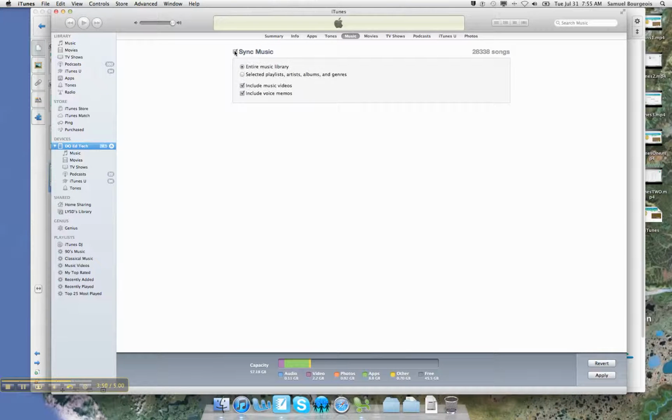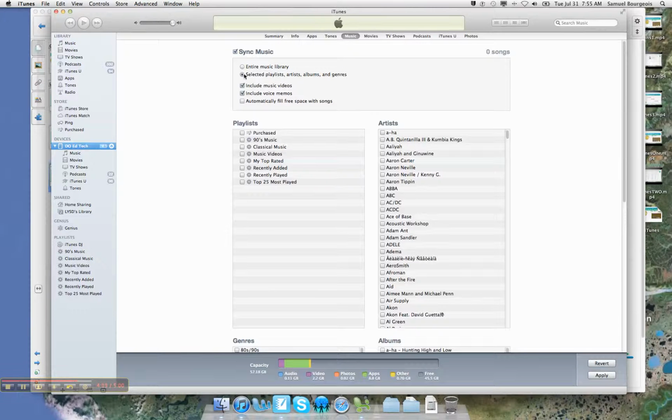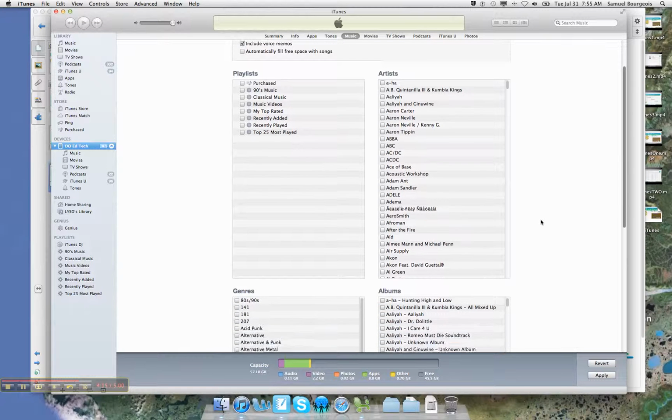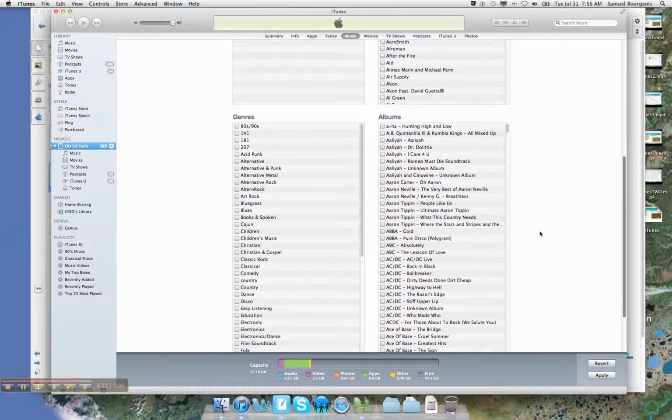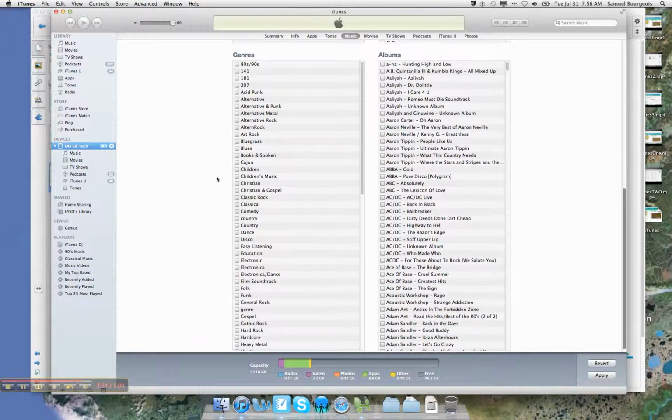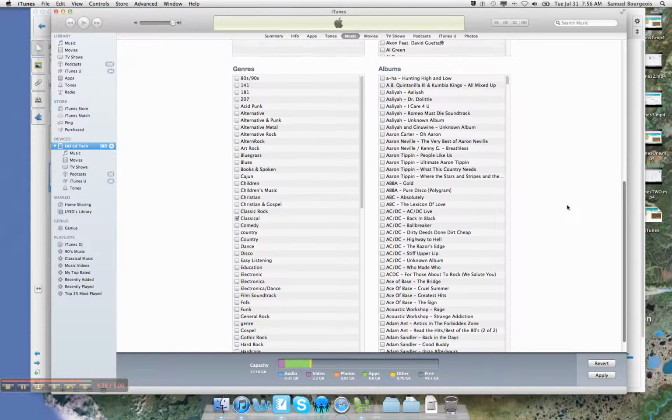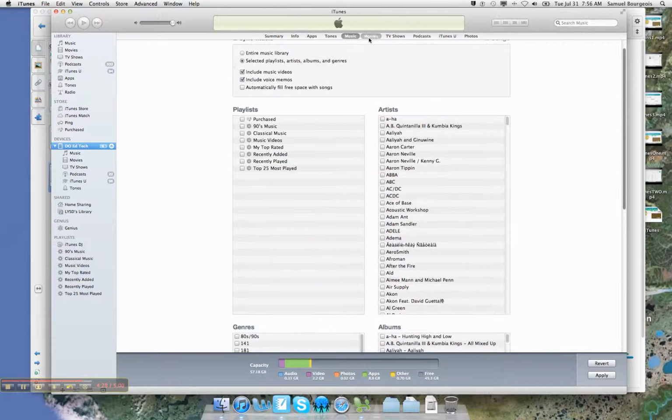Now, music is kind of a tough one because you can see here I've got 28,000 songs currently in my library. That's not all my songs, but it's some of them. I do not want to sync the entire library. That would put me way over quota. I've got about 120 gigs of music on hard drives and things like that. I'm going to select playlists, and I can go down and grab specific artists, or I can grab specific genres. Now again, this might be for students, so I'm not going to put anything too bad. Maybe I'll just grab some classical music, and then I'll move on to movies.